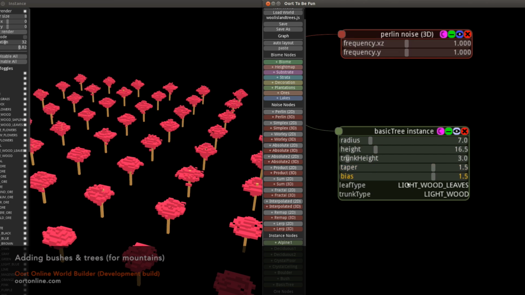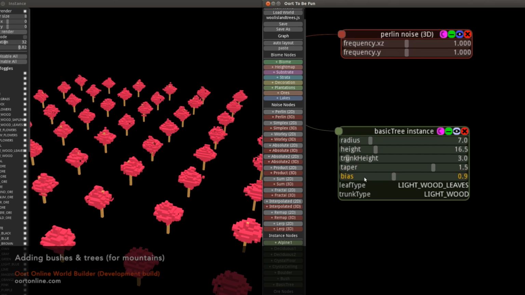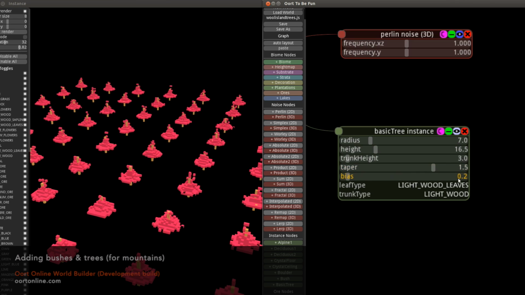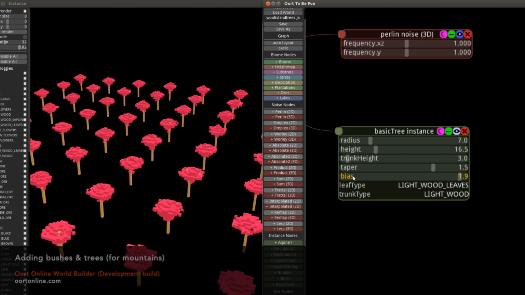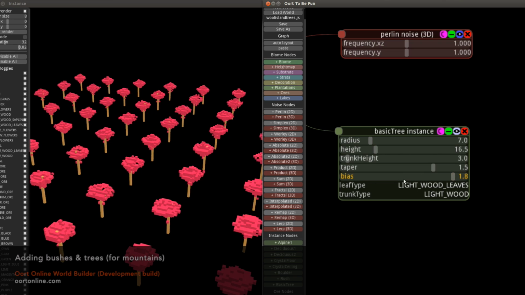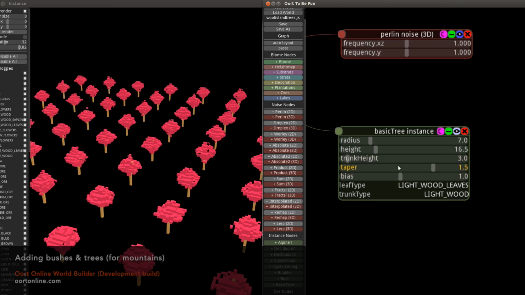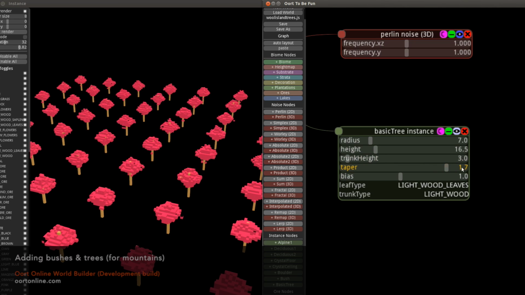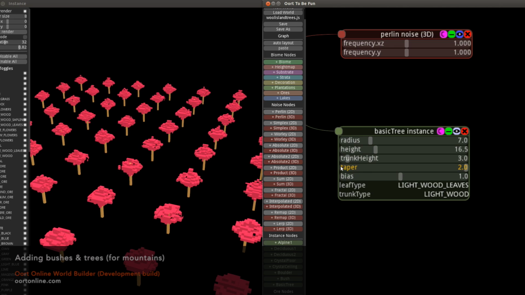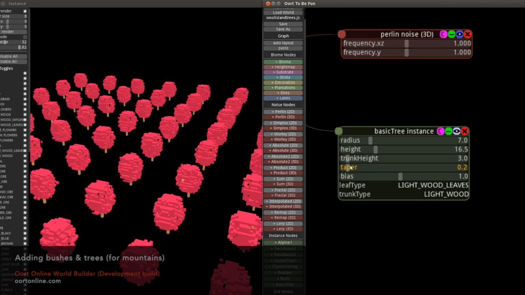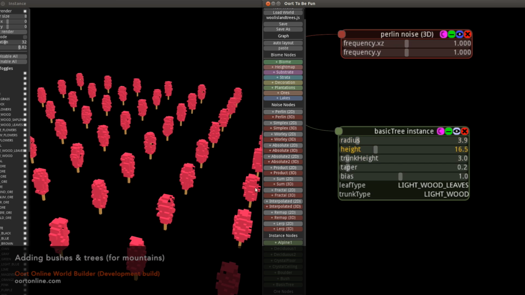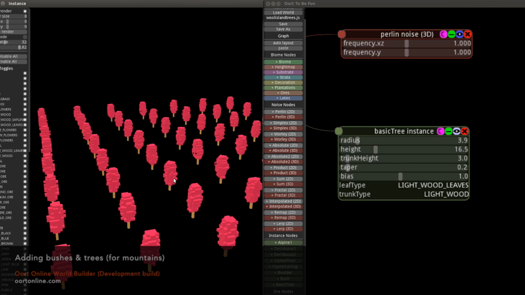So I guess we want the trunk height to be low and the main height to be quite high. There you go. The bias shifts it to the bottom or the top of the tree. The leaves. And then the taper makes it more square-shaped or more flat. Yeah, look at that. That's like proper... Should we make the radius a bit... Oh, yeah. Nice thin ones. That's what you want. They kind of look like kebabs.